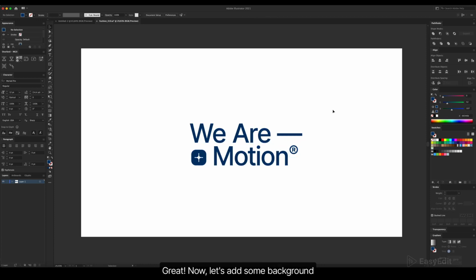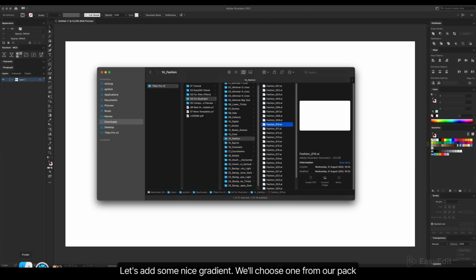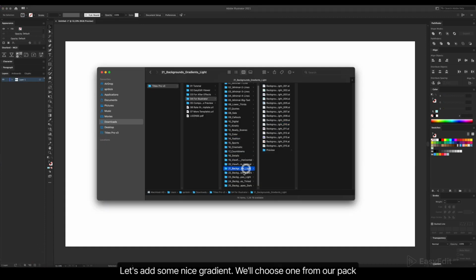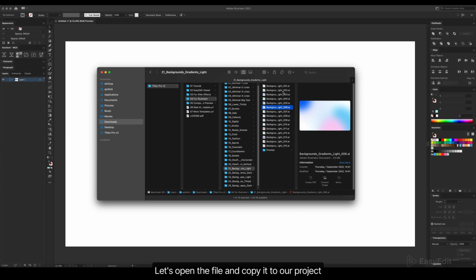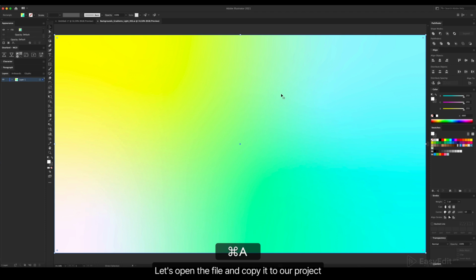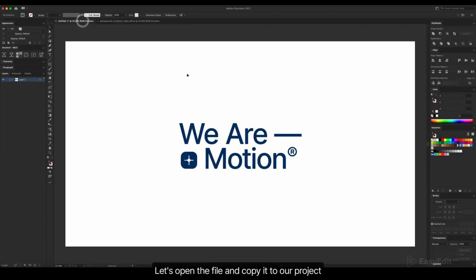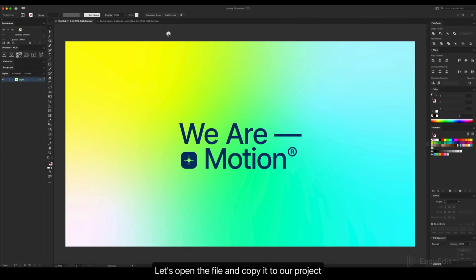Great. Now, let's add some background. Let's add some nice gradient. We'll choose one from our pack. Let's open the file and copy it to our project. Looks good, but something's missing.